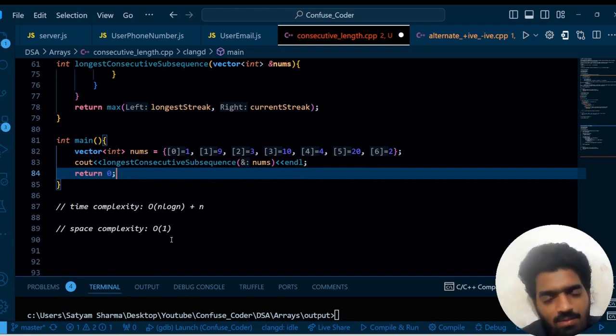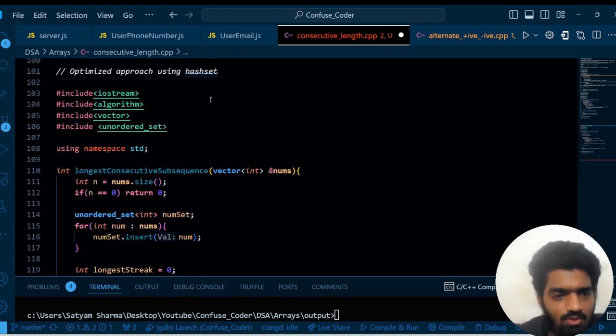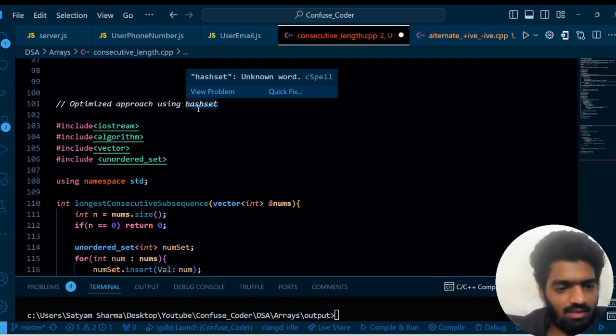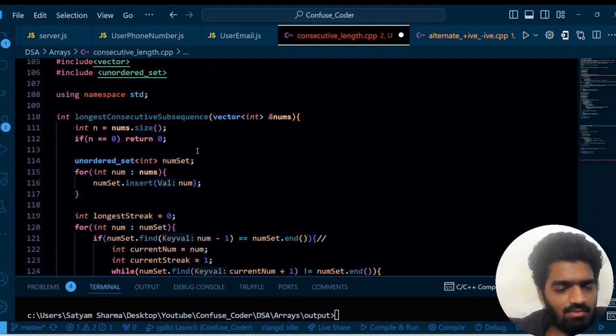And another approach is that we can use a hash set. So here we are using a hash set. Okay, the hash set takes extra space for storing all the num values, whatever the elements in the array.